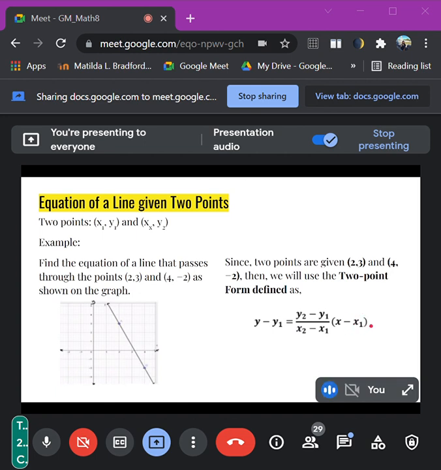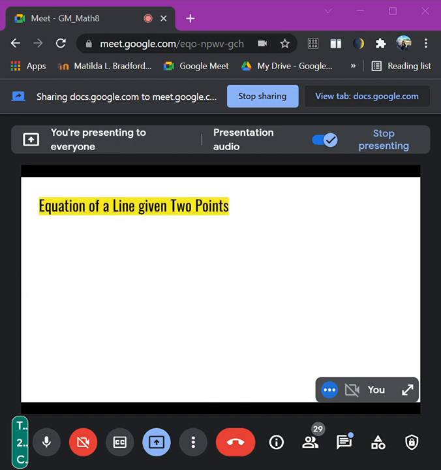So, you have to write this formula class ha, katong standard, katong slope-intercept, this one, and then the next one. So that dali ra ninyo ma-identify inig ka-answer. So, this one is mo ni siya tong gamiton kung 2 points ang gihatag. Same as aning 2, 3, and then 4, negative 2. Okay? So, now, since we know already what formula we're going to use, then let's proceed with our solutions.